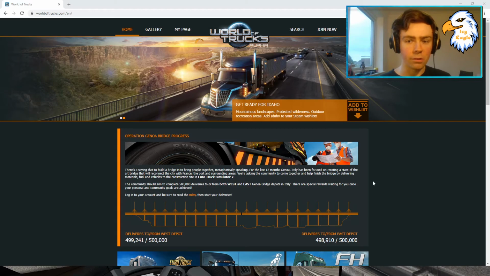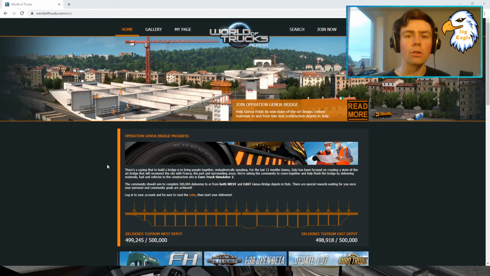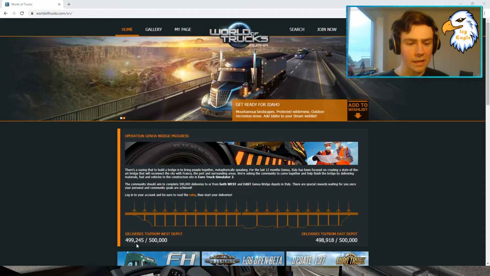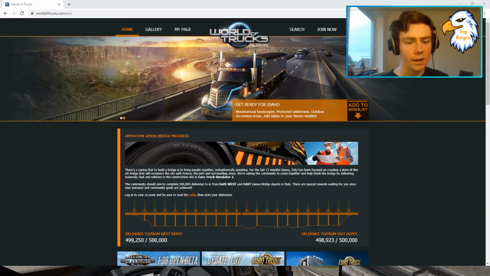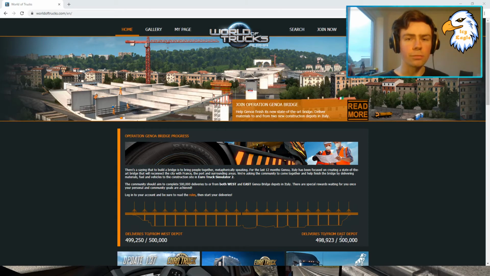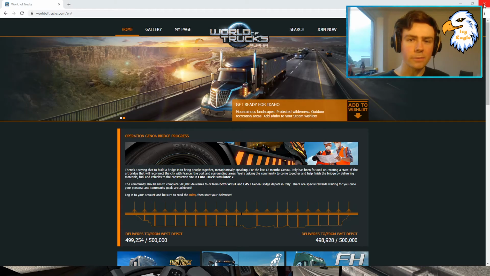And in Euro Truck Simulator 2 there's a mission going on where you have to make 500,000 deliveries for the whole community, all working together to rebuild the bridge, and it's coming to an end. As you can see, 499,250 deliveries have been made, so we are very close and the bridge is almost there. So we're going to hop into a bit of Euro Truck Simulator 2, let you join me on my journey, and let's help the cause.